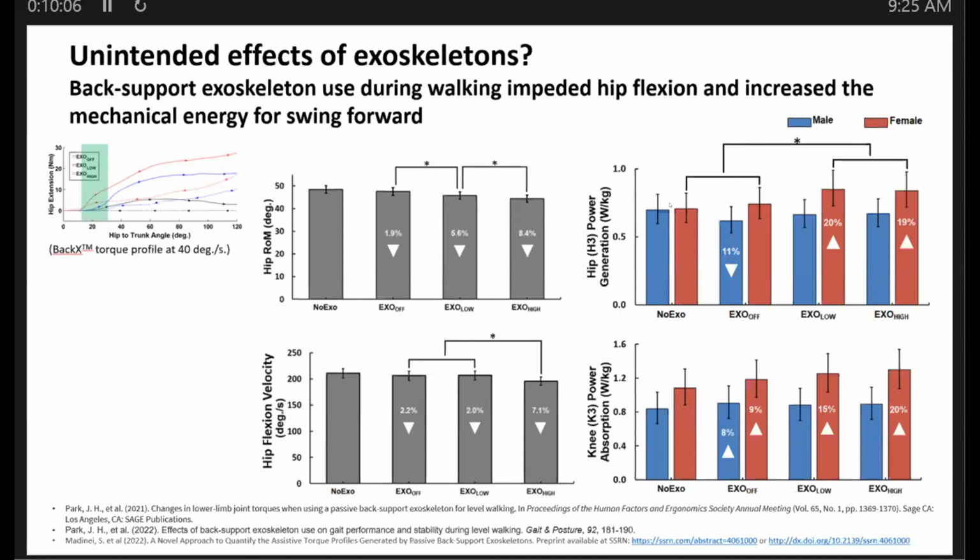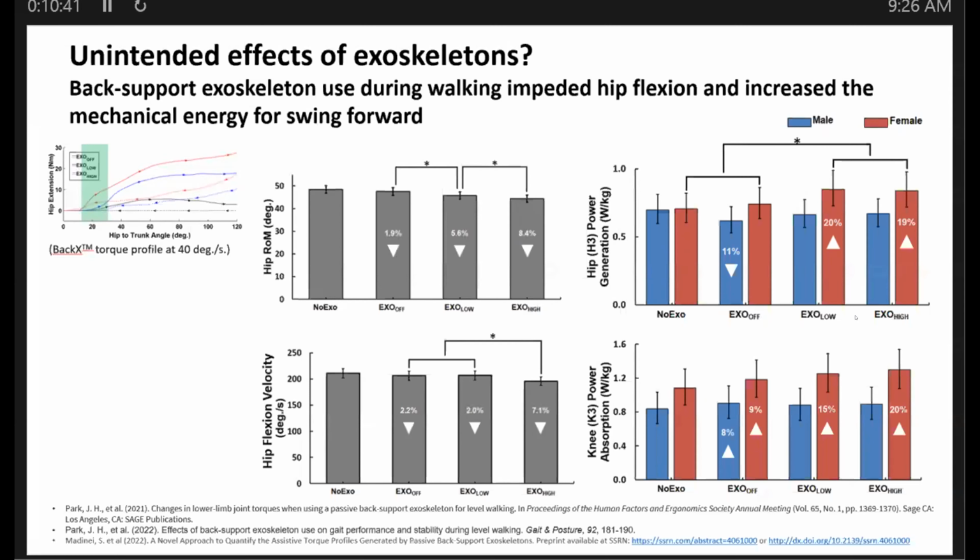But then when we looked at what those changes did to the hip and knee power that was needed while walking, we didn't see drastic effects among males, but among females in our study, there was about a 1/5 increase in energy expenditure, or we could consider that this would increase energy expenditure based on the relationship between hip power and energy expenditure. But my point is that it isn't as straightforward to say that it can help with this. And there's not only one thing a person is doing in actual field settings. So considering this in a more nuanced way would be something that we should be doing.